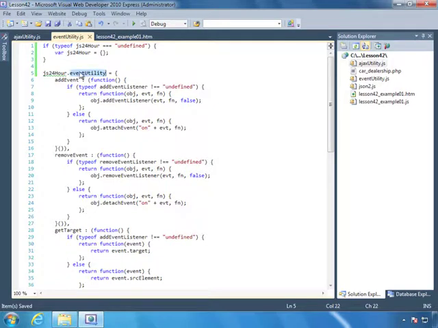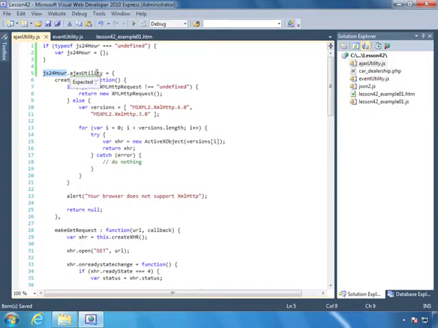So now we have removed event utility and Ajax utility out of the global scope, but they are still properties of a global object. Well, unfortunately, we really can't get away from the global scope. So the more obscure we can make our code as far as the global scope is concerned, the better off we really are.